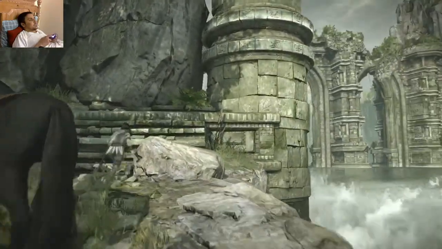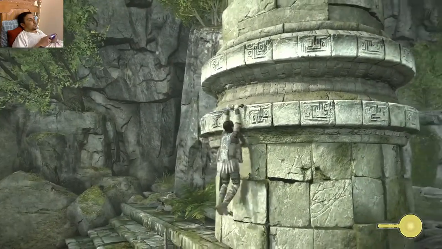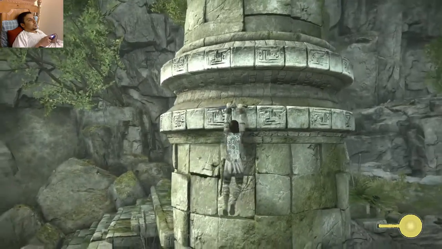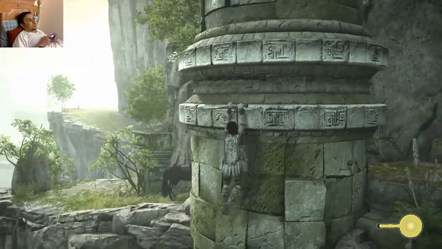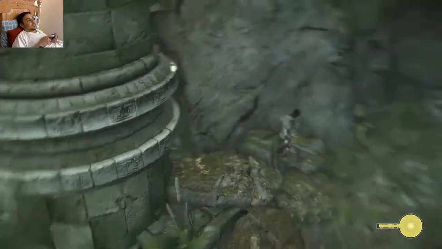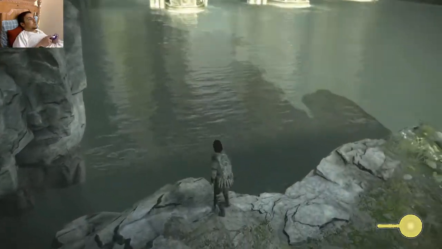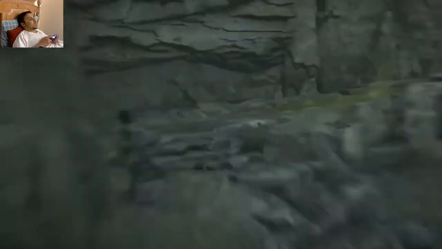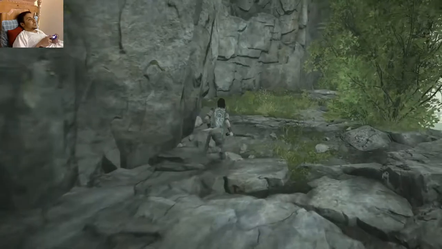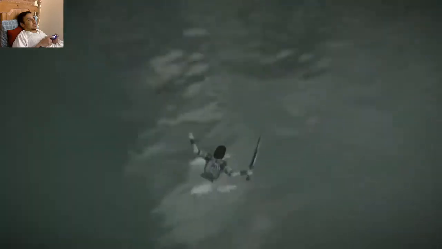Right, okay. Yeah, just get right up here. You know, sound a little weird. Voila. Here we are. We gotta make the swim. Or we don't have to swim yet. Let's walk this way. And yep, now we gotta swim. There we go.